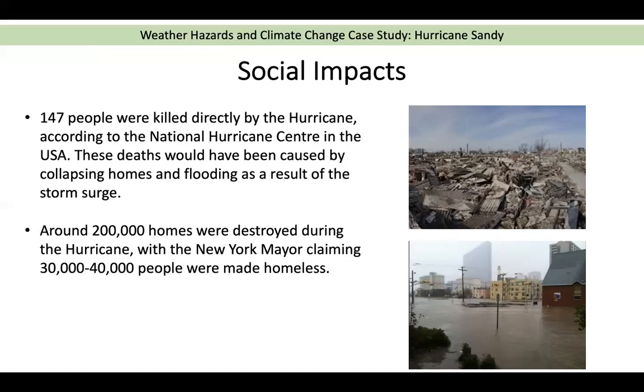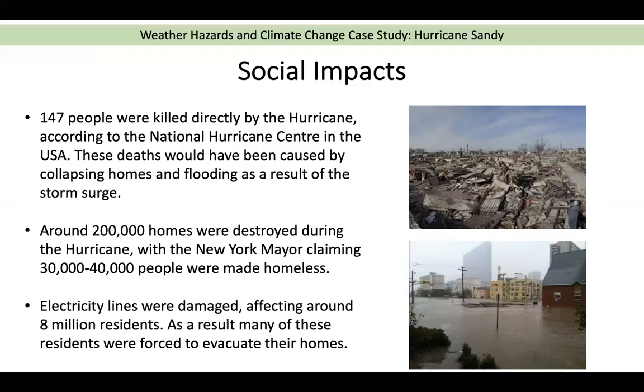Around 200,000 homes were destroyed during the hurricane, leading to around 30,000 to 40,000 people being made homeless. Electricity lines were damaged, affecting around 8 million residents. As a result, many of these residents were forced to evacuate their homes. Think about all those things you rely on for electricity. If those are destroyed, it's going to make life a little bit more difficult. For some people, a lot more difficult.